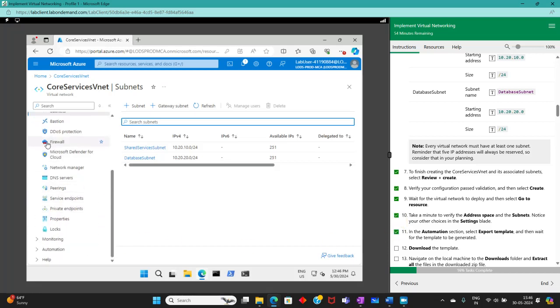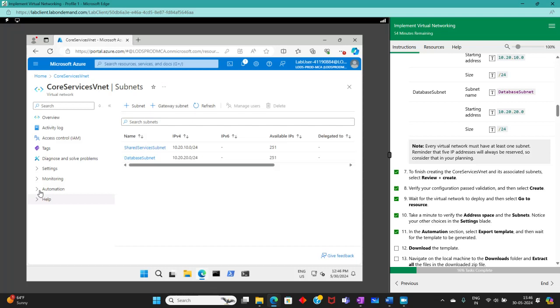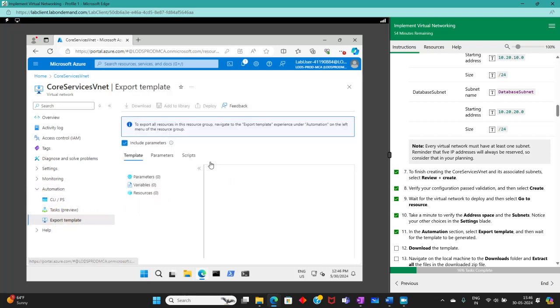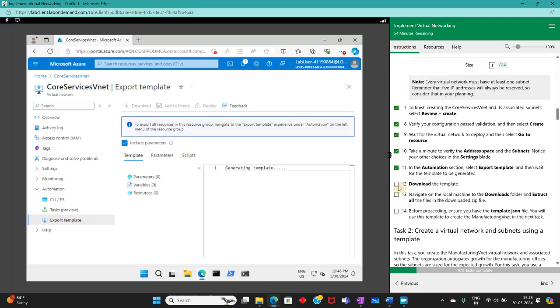Now we are going to export this template. The template is being generated. We're going to download this template to our local computer.